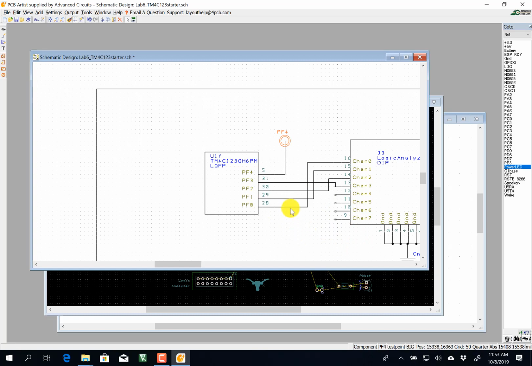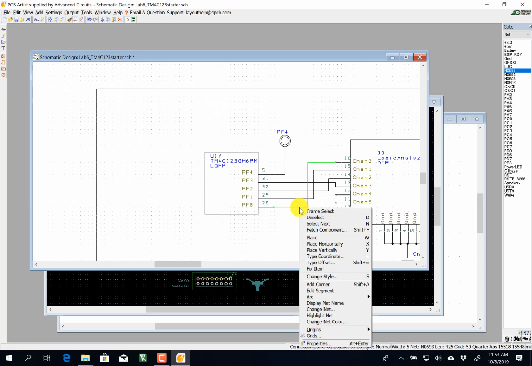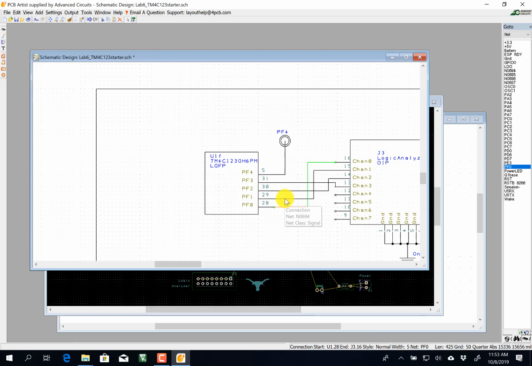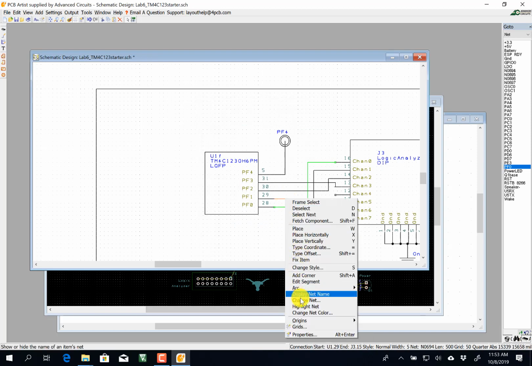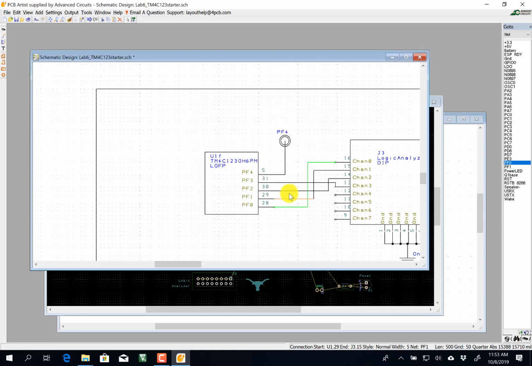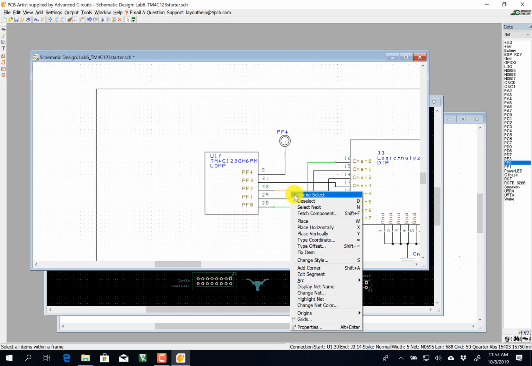Okay. Now these are all weird nets. Notice I have some nets that aren't pretty named, and I have to change all of my nets to a good name. PF0, PF1. To get full credit on this lab, we want no nets to begin with this N stuff.